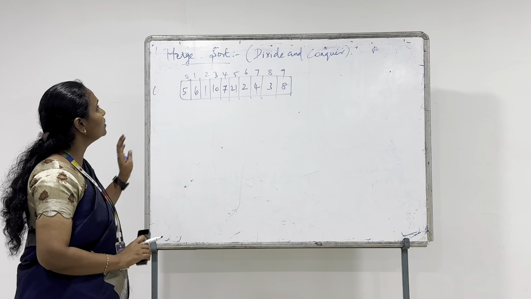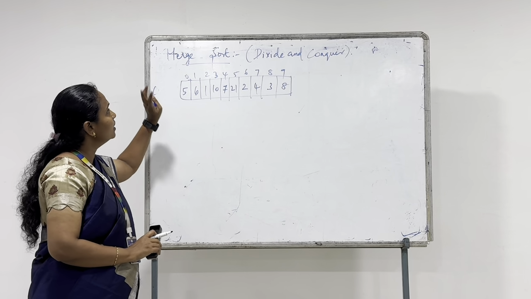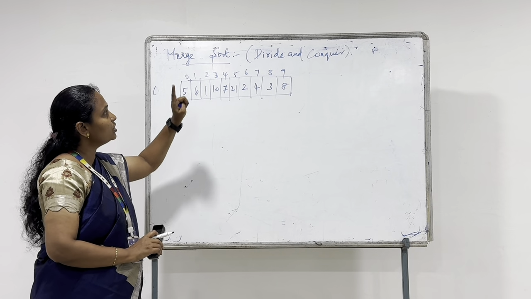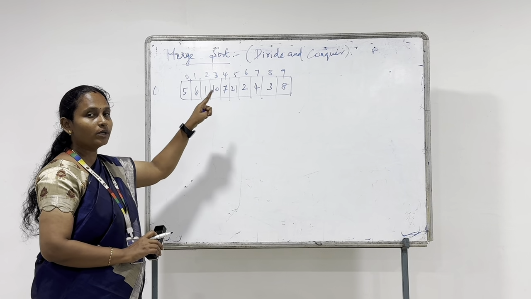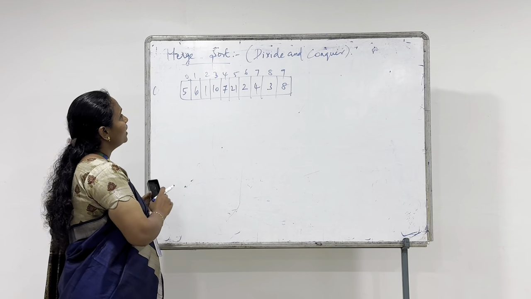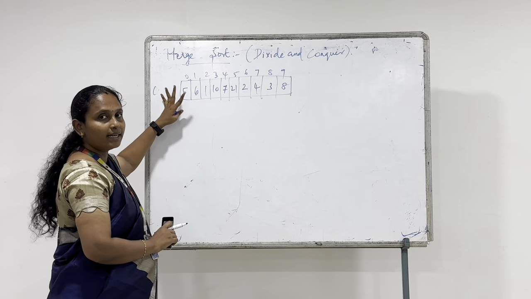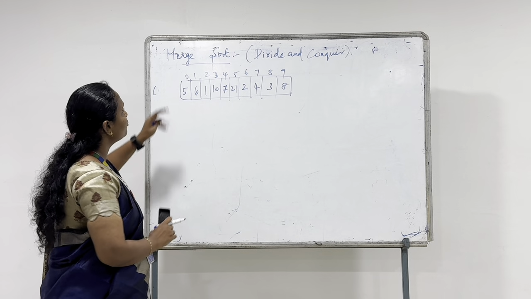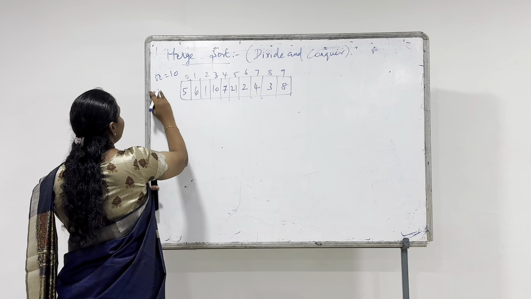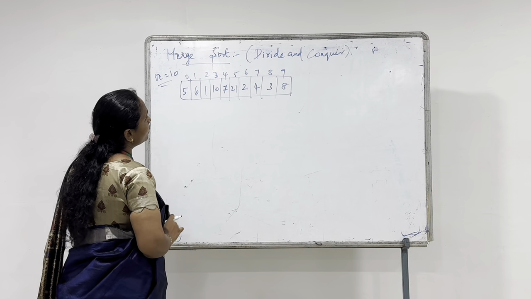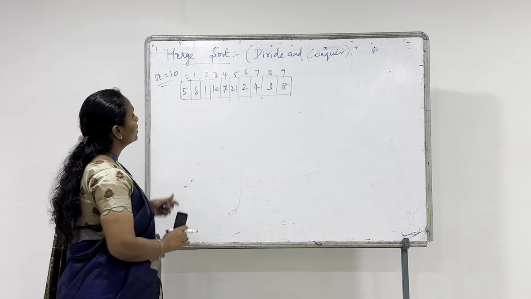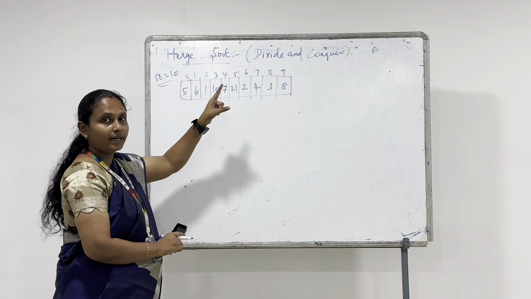The next sorting algorithm we are going to see is merge sort. Merge sort uses a technique of divide and conquer. Divide and conquer is an algorithmic design technique used by merge sort. For example, take an array of n elements, where n is equal to 10, totally 10 elements in the array. We are going to implement merge sort for this array.